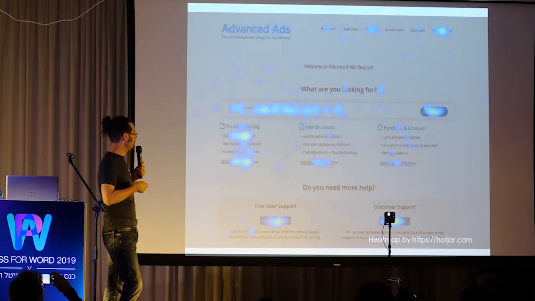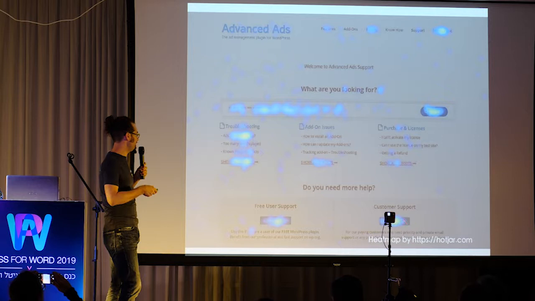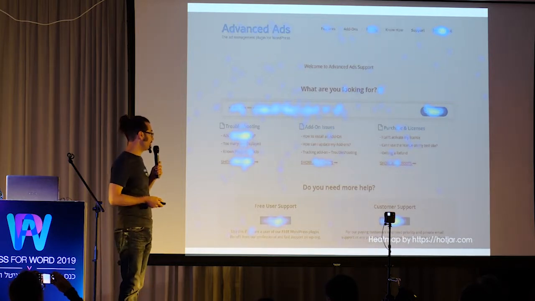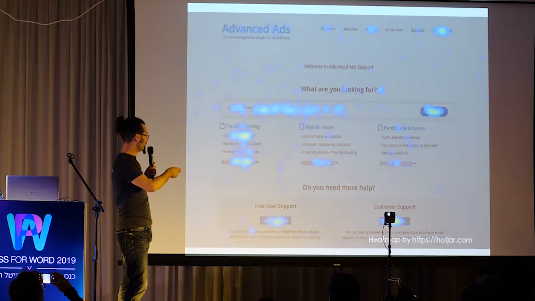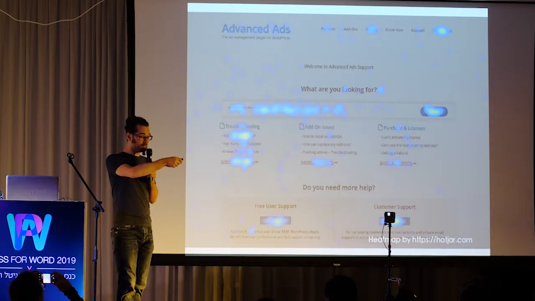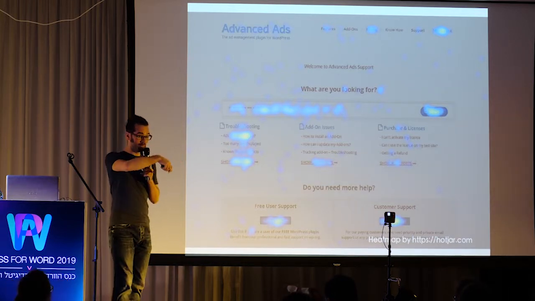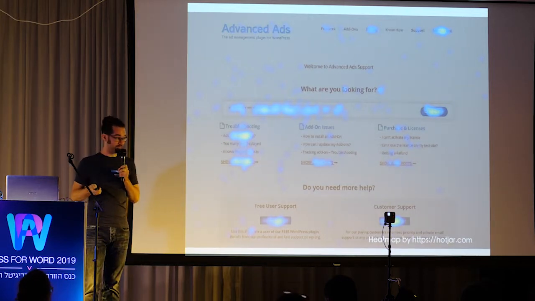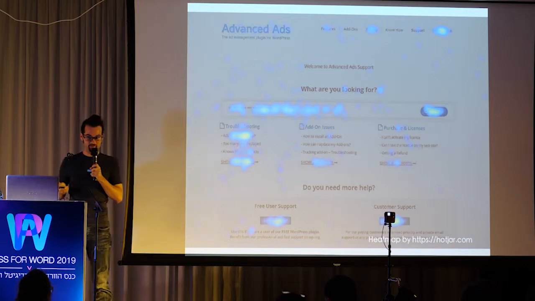So meaning that when people look for support, they are not lazy and just contact us, but they are really making an effort and trying to search on the website first. And then you can, of course, start moving elements and see how these numbers improve. And I also liked Hotjar at the beginning because it was the cheapest option and they really evolved.